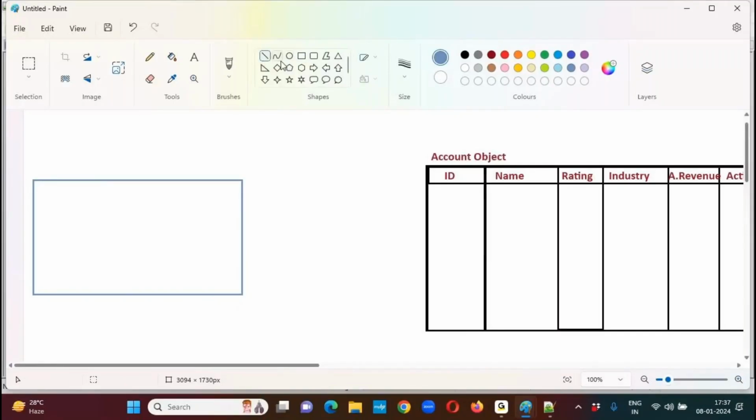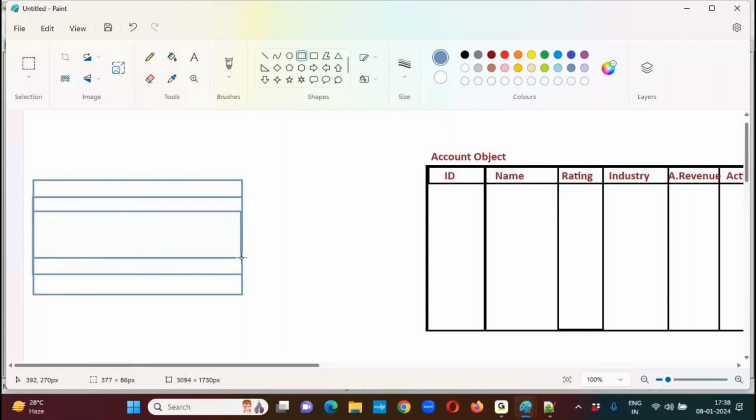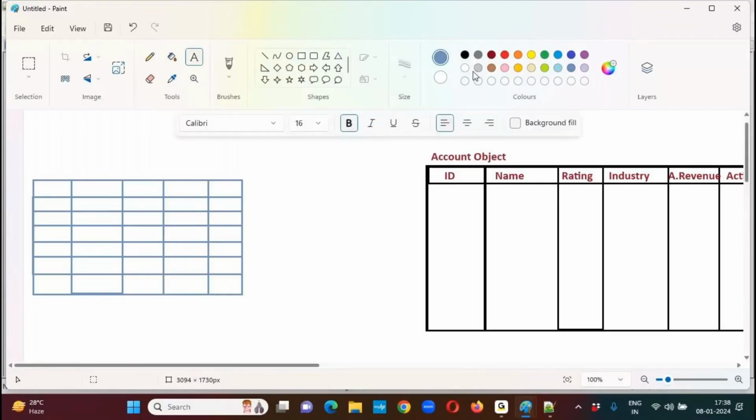In this CSV file, we are placing these records.